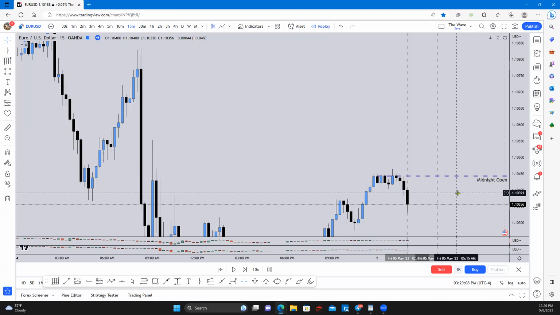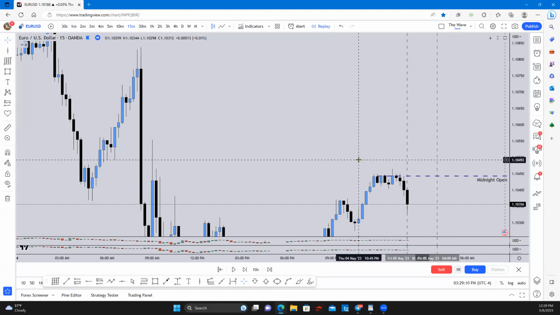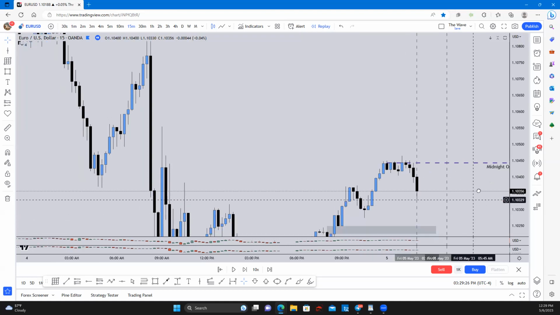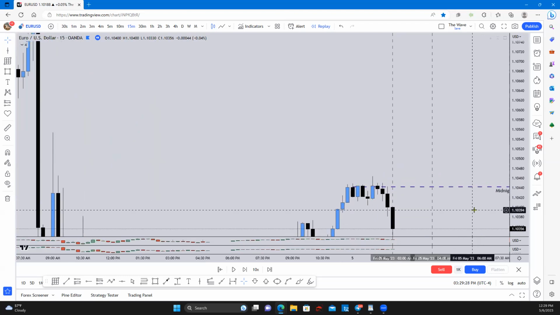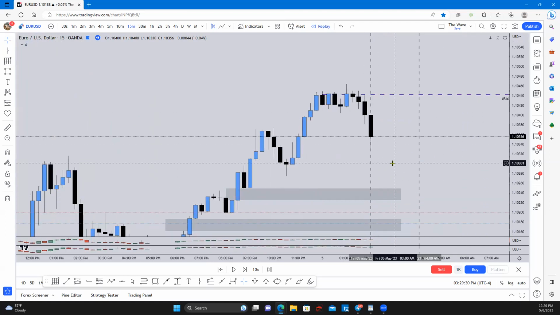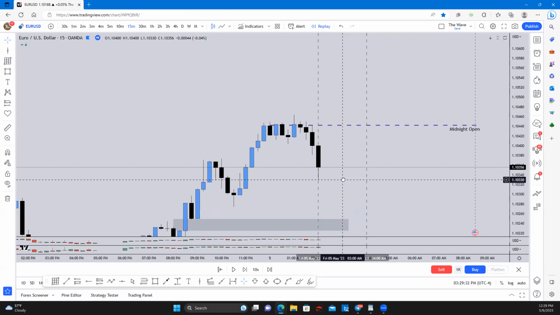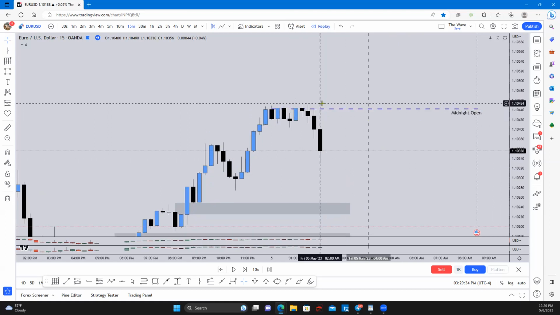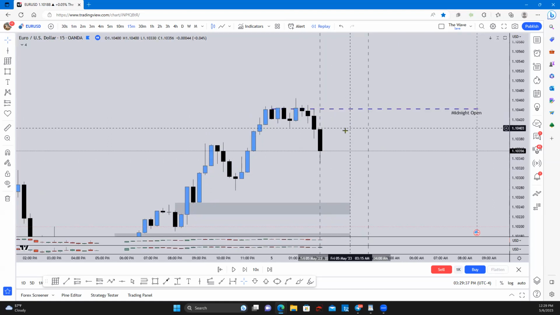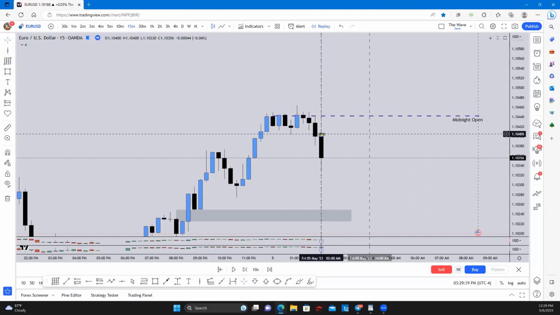So a good place to start, once you do your top-down analysis and figure out your bias, if you're bearish or bullish, is come down to the 15-minute, or you can use the 5-minute, and look for equal highs or equal lows from the previous day's range. Okay, so here we have the 15-minute. This is from Friday, May 5th. On the 15-minute, we have our sweet spot, 2 a.m. to 4 a.m. Okay, so right here, price is at 2 a.m.